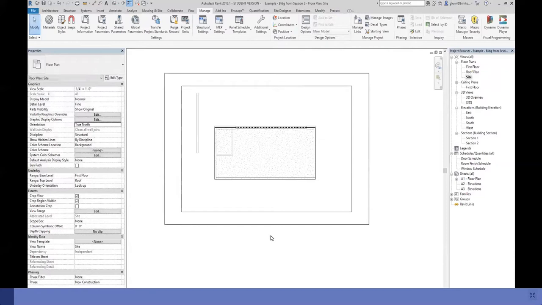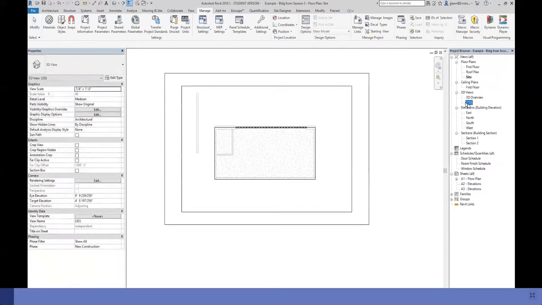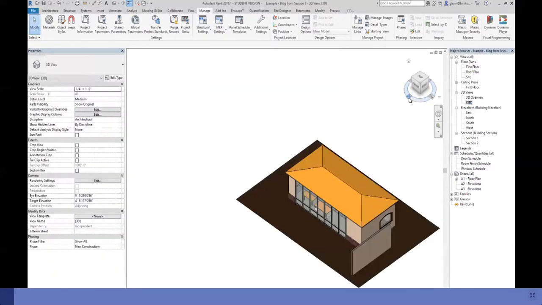You have great power doing it that way, but it's going to be a lot easier for you because sometimes when you rotate the building, and we can rotate a building, sometimes things get messed up along the way. Things don't rotate so nicely. So the impact of that, just so you know, is if I go back to the 3D view, this is now north as opposed to south.